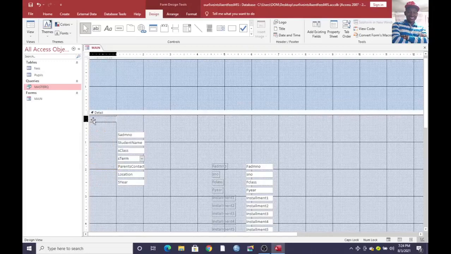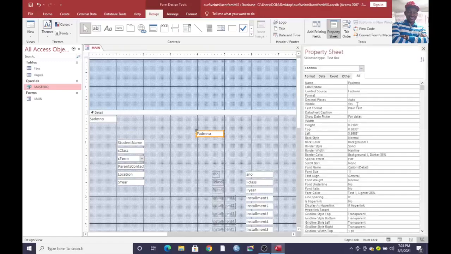Then I arrange this. This is the admission number. Admission number should go with admission number. This admission number for the child table, the second table that is, should not be visible. Therefore, I go to properties, I click on it, then Visible, No. Then I pull it to this point there. Then I go to the student name. Student name, we don't have to. We just have it from the parent table. Therefore, that one should be visible.